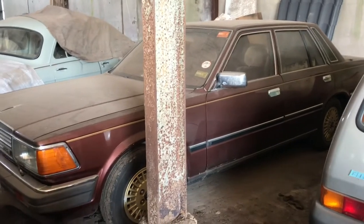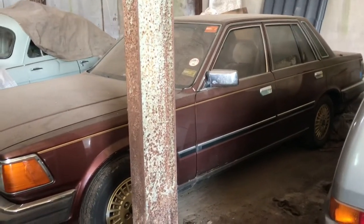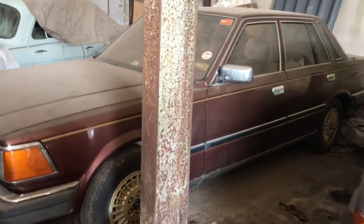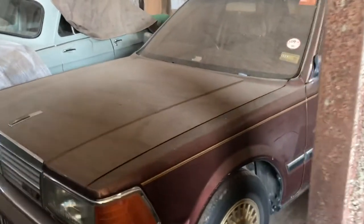But I thought, as I'm up here, I'll just show you my other car, which is a Nissan, which is over here, because I'm hoping to do a video with this as well, just for a bit of fun. So this is it. It's been in the barn for a little while now, a few months. It's still MOT'd and insured, so I'll tax it probably next month. We'll do a little bit of a road trip maybe, I was thinking.